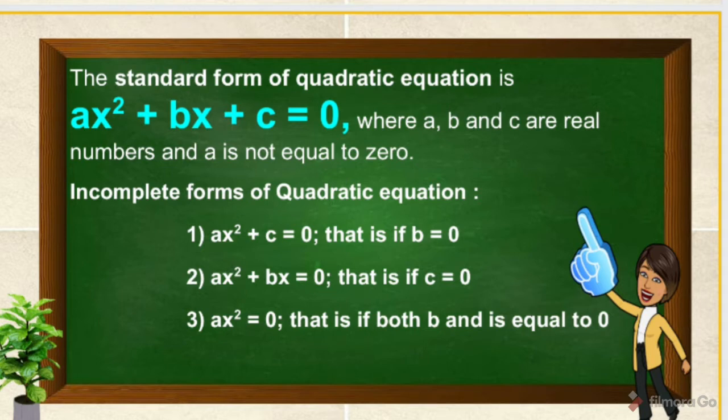Remember, the standard form of a quadratic equation is ax squared plus bx plus c is equal to 0. Remember, a, b, and c are real numbers and a cannot be equal to 0. To start with, I will give you examples, and afterwards, I will also give you activities for you to answer and practice because, again, this is mealtime, math explained and apply to learn time. So, let's start.